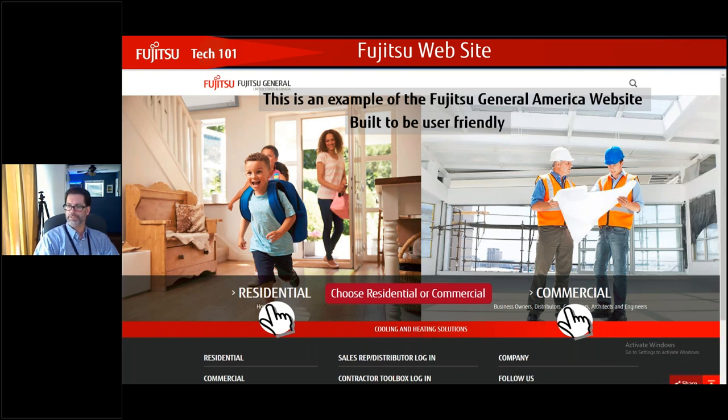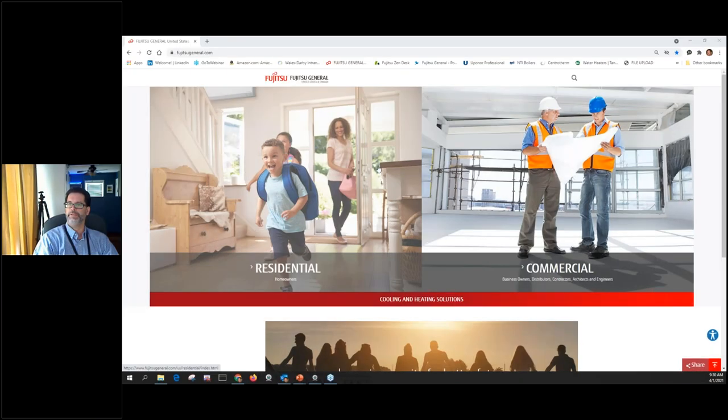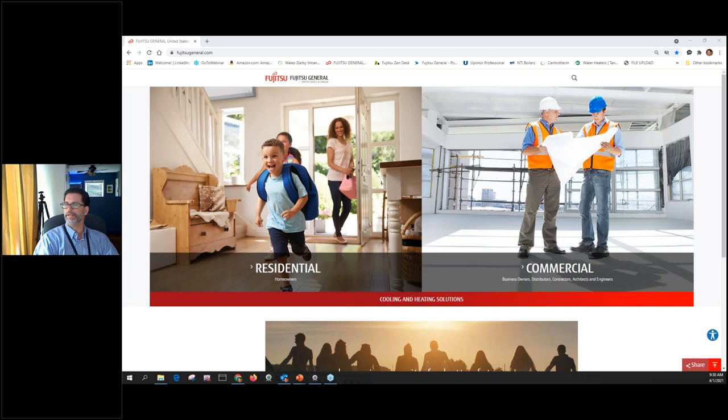I'm going to try and shift gears, hopefully with a little success here. And I'm going to bring you to the, let's see if I can do this. Where do I want to go? That's not it. Bear with me one second. I think I want to close this. Okay. Rob, tell me if you've seen the Fujitsu website or what you see. Yep, we're all good here. All right. Let me just move some things around, make it a little cleaner for me to see.